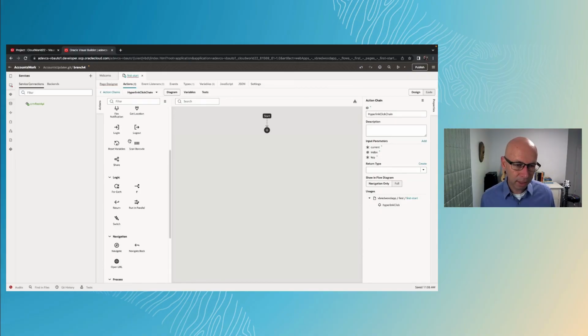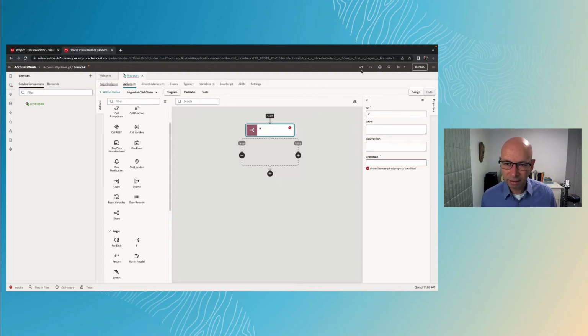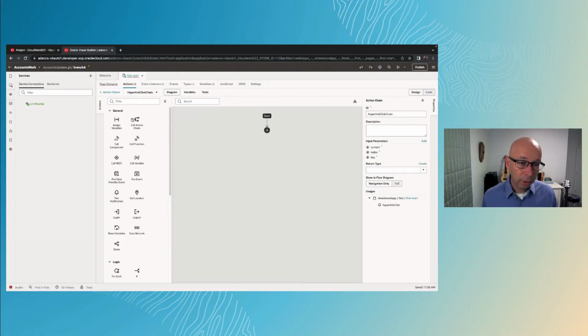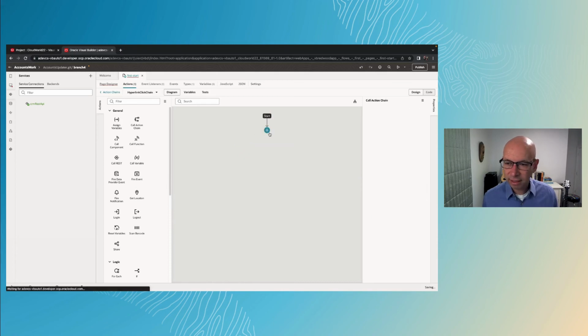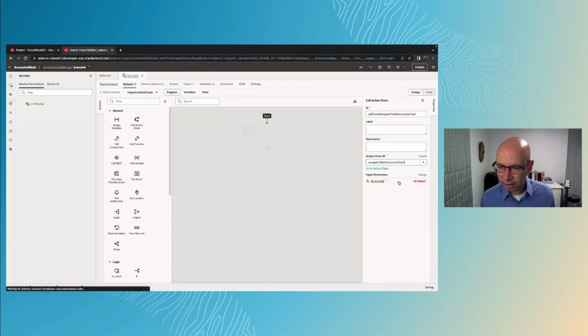And over here, you can see my action chains. For example, I can have an if statement to say if this, then that, or something like that. Let's do an undo here. Or I can call one of the action chains that are already built into my page with a quick start. For example, the navigate to edit account.